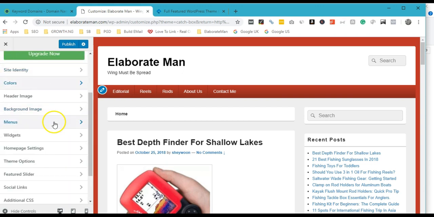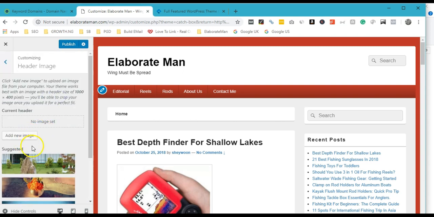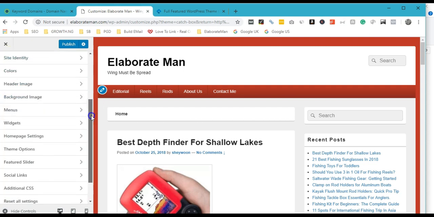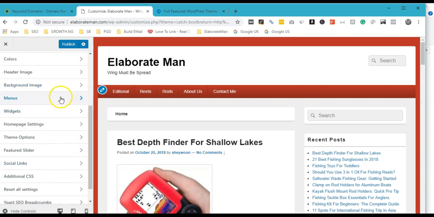So then the header image, you don't have to use an image in your header. Just come here and don't select anything, or if there is an image there pre-installed, just click on hide image. There will be another button here that will show hide image. Just click on that one. You don't need a header image to distract your readers. So these are the options. We'll talk more about this menu in the later part of the video, and for the widgets we'll talk more about it in the later part of the video.